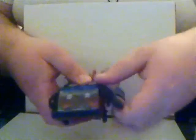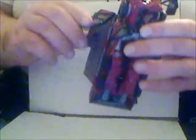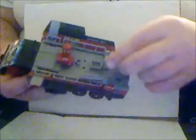Transformation is relatively simple. To start, we're just going to come in and separate the sides. While we're here, yes, he is a shell former. Most of his pieces are there. Just come on in and peg the front into the sides of what will be his cape. You just want to come on up in here and on the back here, what I guess would be called the guardrails or runner guards. Just fold those down and up and off to the side, and you can go ahead and just fold that all the way up now.